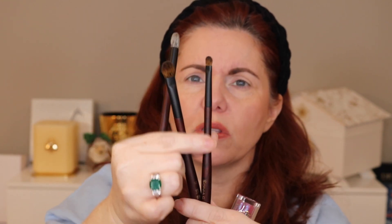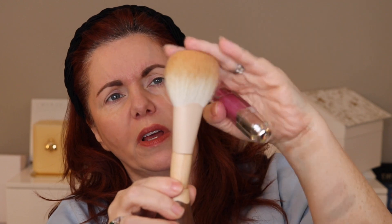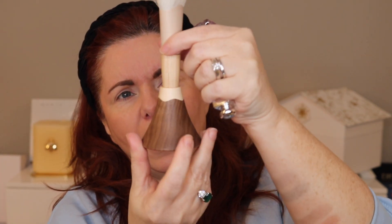I'm also going to use the new Sonia G brushes that came out for the holidays. These are the three eye brushes. I also have the Mount Fuji brush, which I'll show you in a minute. This one is a round ferrule short shader brush. This is a lay down brush, and so is this one — it's a very tiny one you can use for a lot of detail work. And this is great for just the lid. I think you are paying for the wood and the design of the handle.